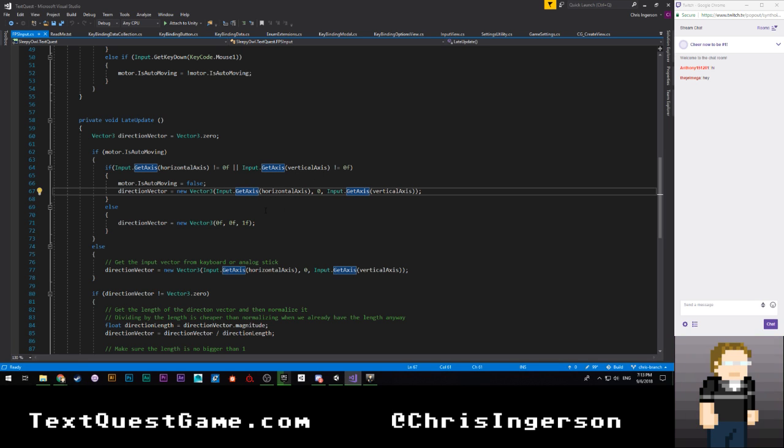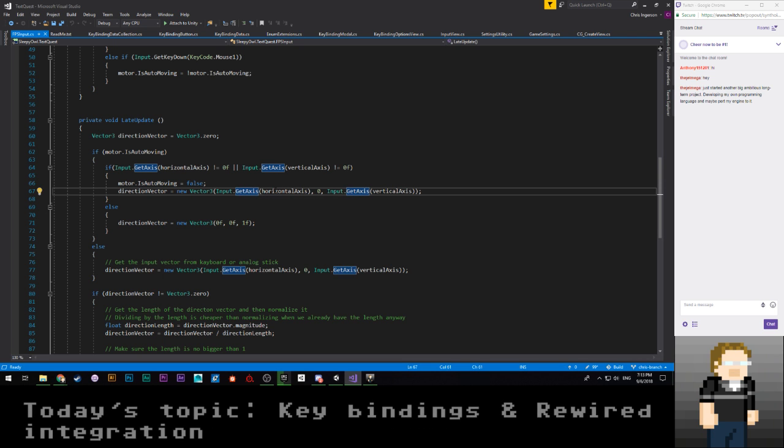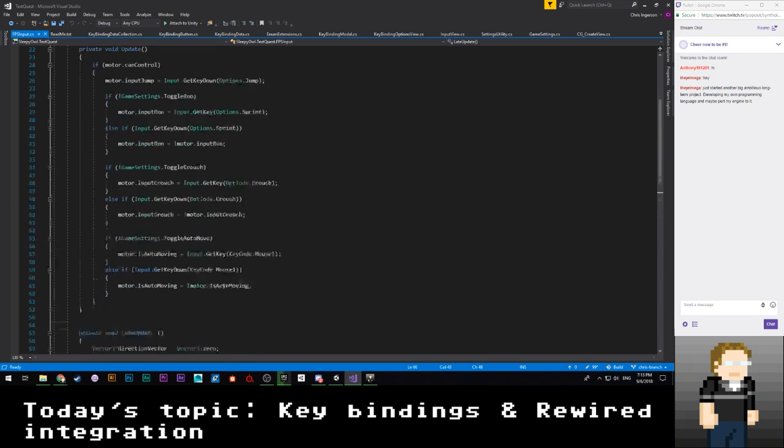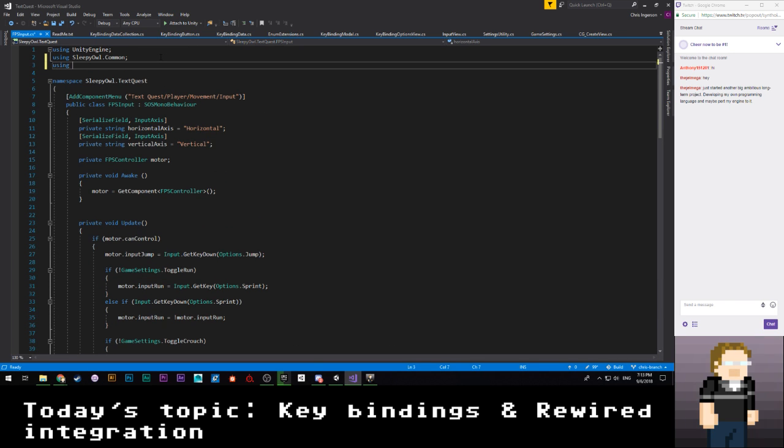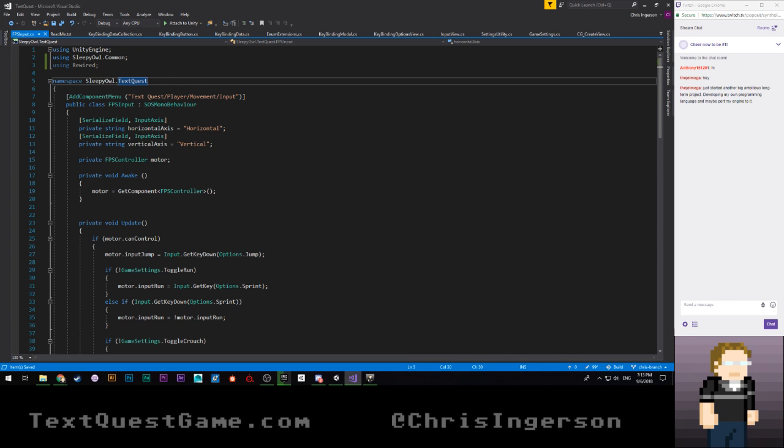So instead of doing Input.GetAxis horizontal axis, we are going to need to change this a little bit. I'm going to make it so that the Input.GetAxis stuff is now our Rewired code. So we're going to come up here and say using, is it just Rewired? Yay, it is. Oh my, there are a lot of sub namespaces. Let's hope that just the Rewired one is fine. Although I have their documentation pulled up here, and yep, it's just using Rewired.